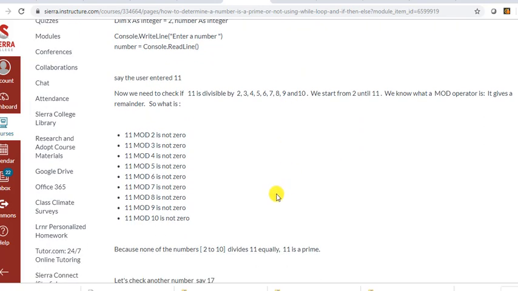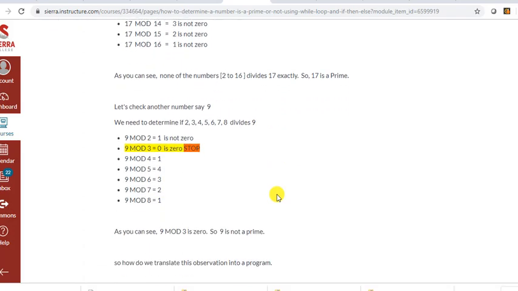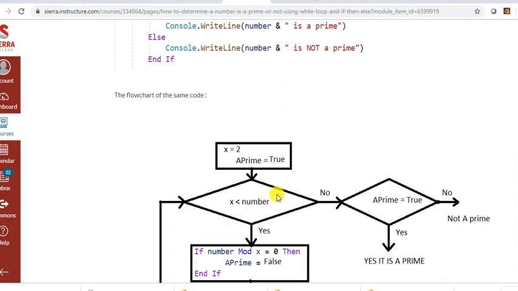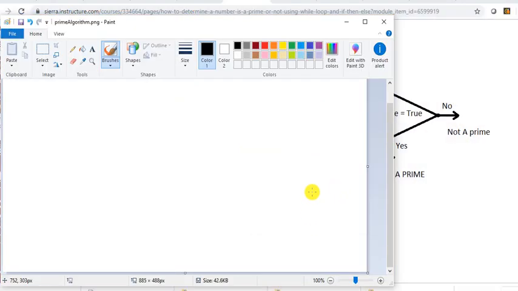The way we are going to convert that technique into an algorithm is, I've given you here the flow chart. Basically, this is what it says. We'll take a number given by the user. He enters a number, and we check if the number is a prime number or not. Number is a variable, very simple.